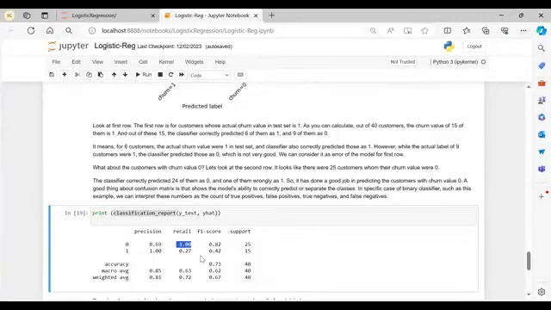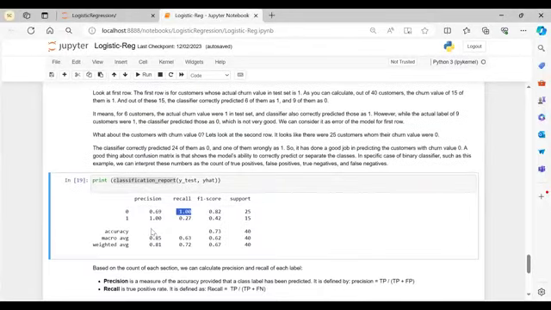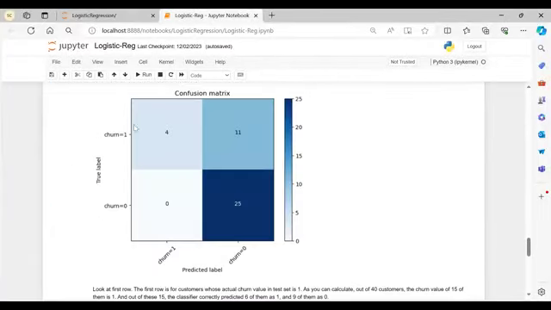But for one, for all the actual ones, how many has it predicted correctly? Only 4.